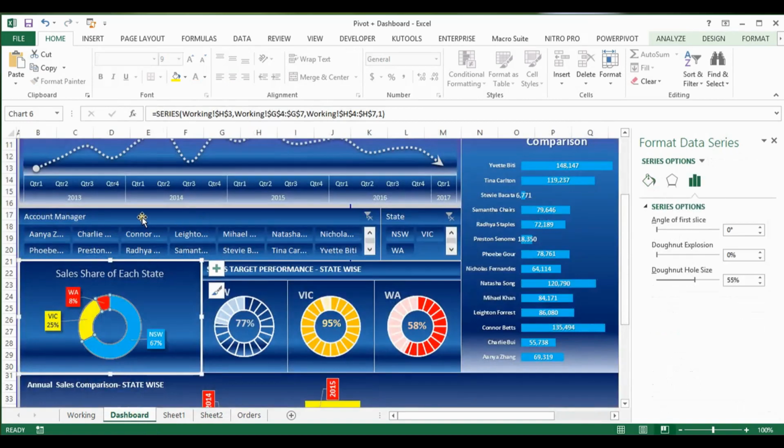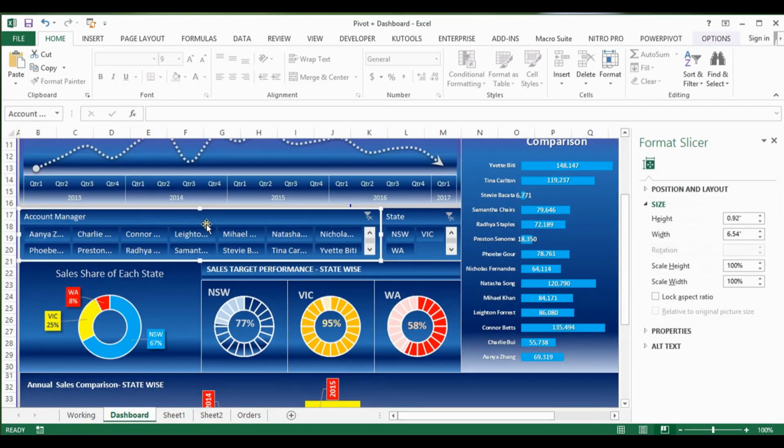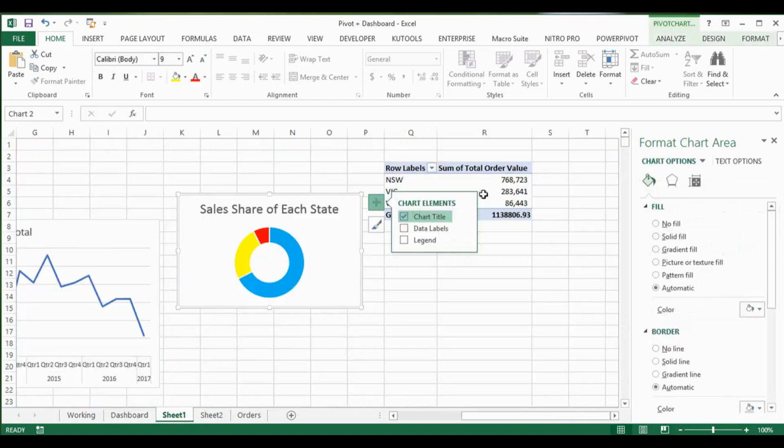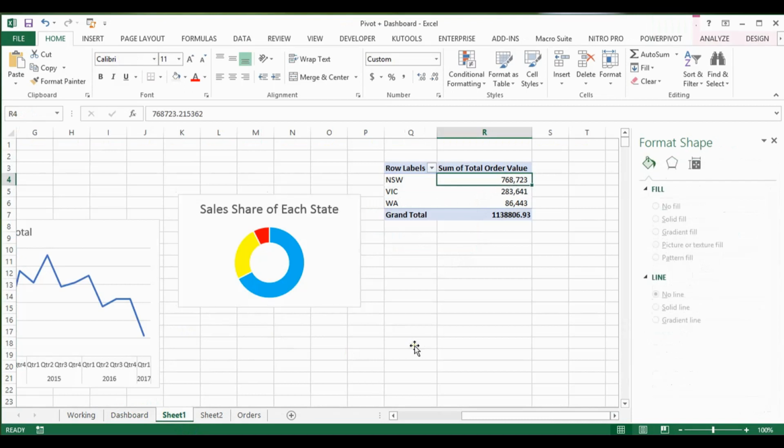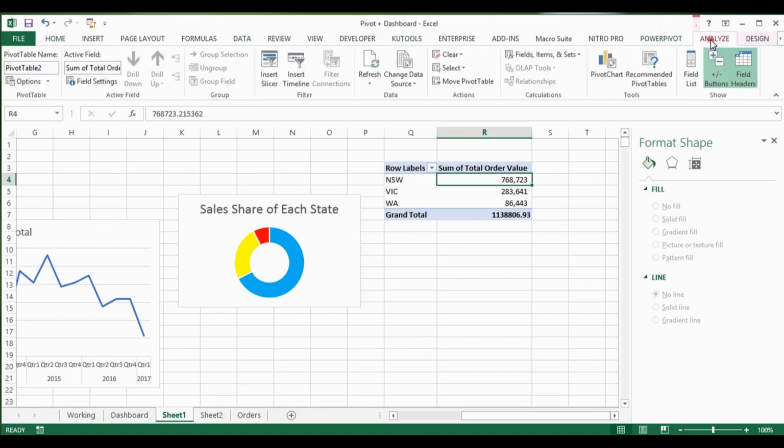Now we want to create the slicers to use them as buttons. Click on any of the pivot tables, go to Analyze, and on the filter side go to Insert Slicer.